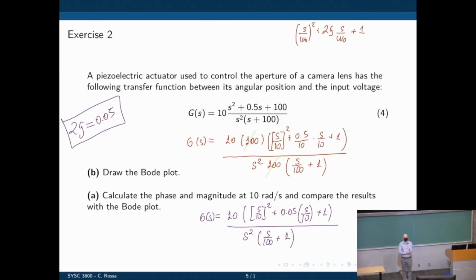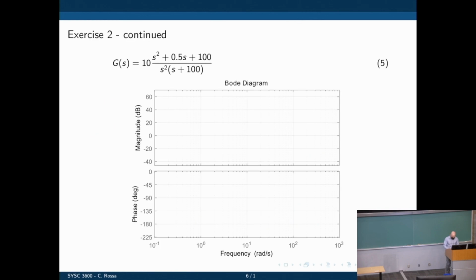Are we good? Yeah? Okay. So now that we have the equation in the standard form, and again, if this is not clear, just ask me to repeat this. If I don't hear anything, I'll keep going. People are very quiet today. And again, the objective of today's lecture is to clear up any confusion in this process.